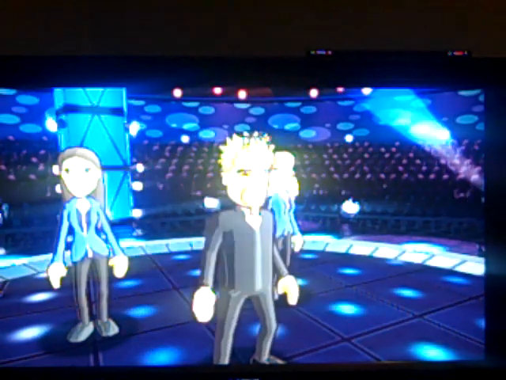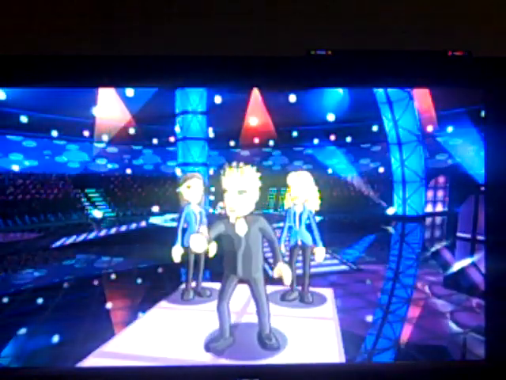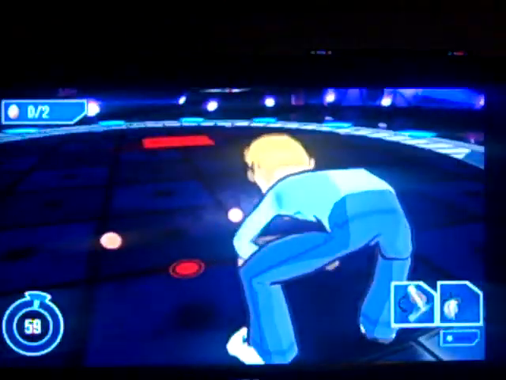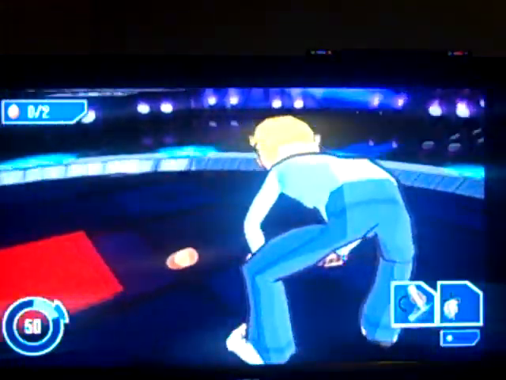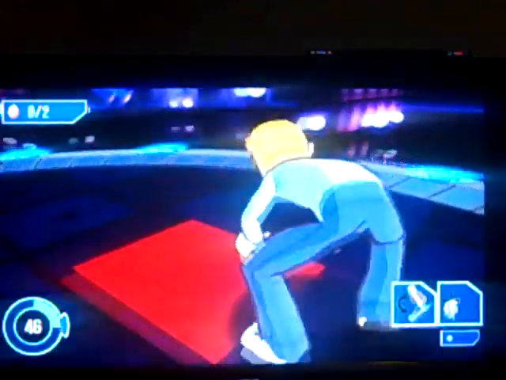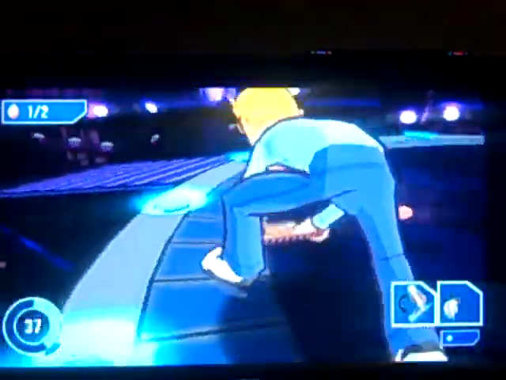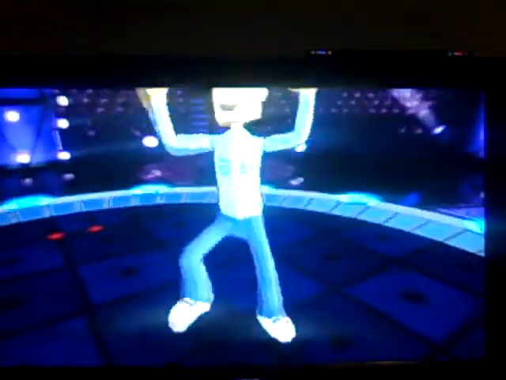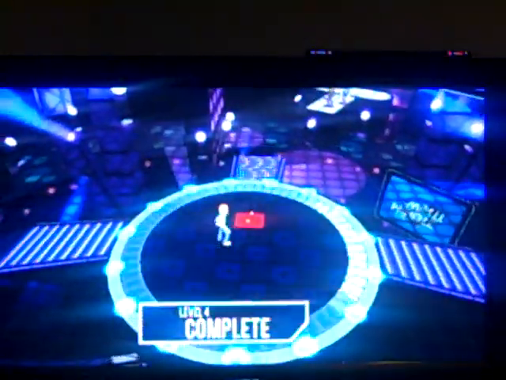Let's take a look at your level 4 blueprint. Egg roll. A typical medium-sized pizza box is 40. You got a minute to win it. The game begins in 3, 2, 1. I got it! And 30 seconds left. Amazing. Just one more. And you bank $50,000. Level 4 complete.